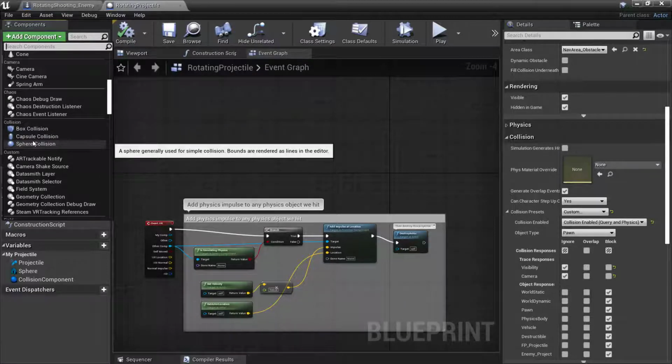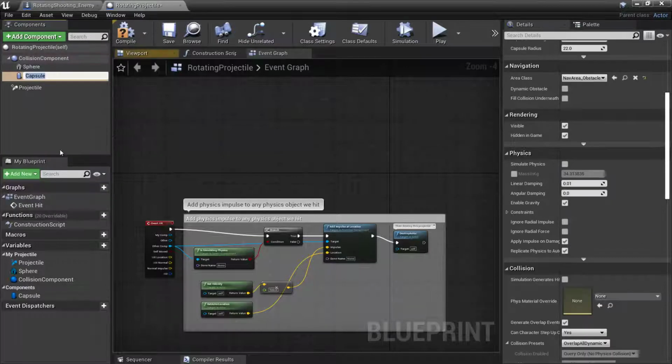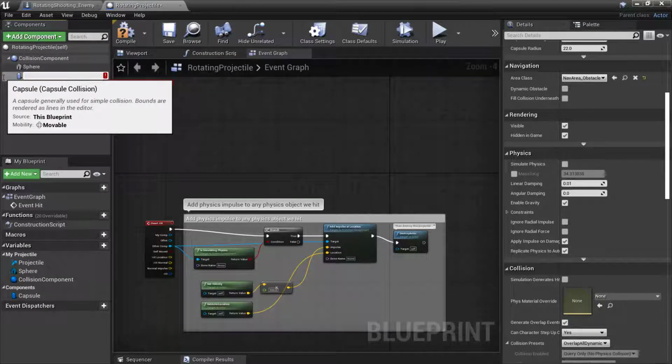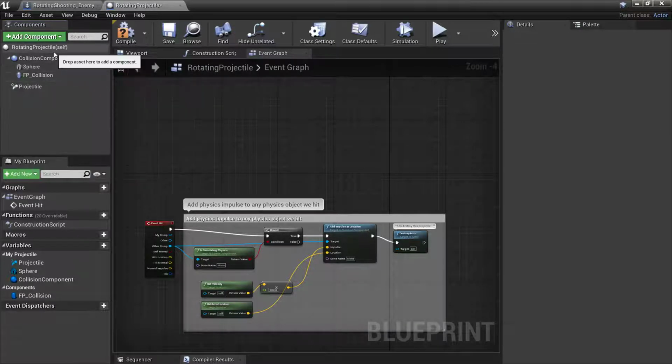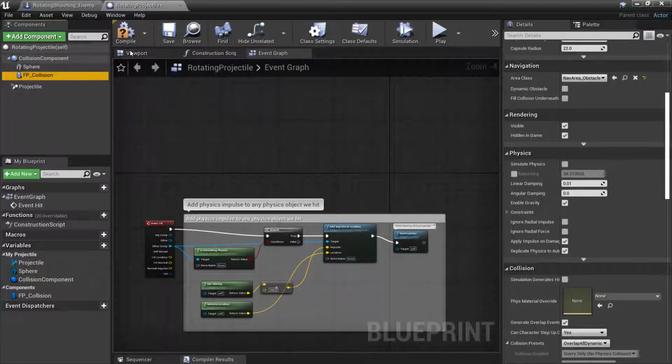Capsule or sphere is fine. I'm actually going to select capsule because I want to show you something. Capsule just means that the other thing we'll do, well, I'll tell you what it means in a second, but what we'll do first is we'll name it. So we'll say first person underscore collision, and that'll be the name of the box. So we now have the collision component and the FP, or the first person collision box.